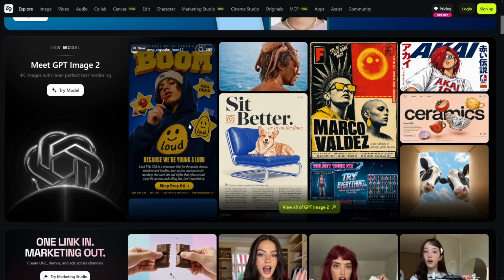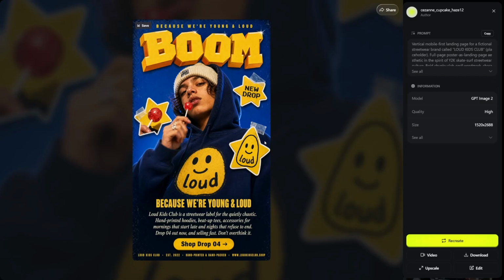So, if you actually want to make money with a tool like this, you need to shift your thinking. Instead of asking, what can I create with Higgsfield, you need to ask, what problem can I solve with it? Because the demand is not for visuals. The demand is for attention.